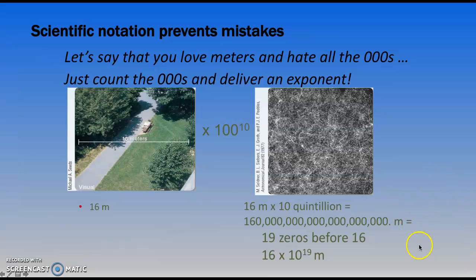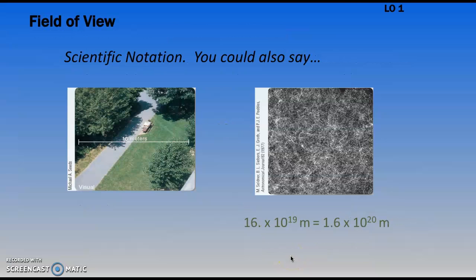All you're doing is finding the decimal point, counting the number of consecutive zeros to the left, and putting that number of consecutive zeros into the exponent, a power of 10. The numbers that are in front of those zeros are your numbers that go as your factor there. This is a factor, 16 times 10 to the 19th. Look, we can even make it even better. We could say 16 times 10 to the 19th, or we could make this number between 1 and 10, which is a really scientific way to look at numbers, between 1 and 10.